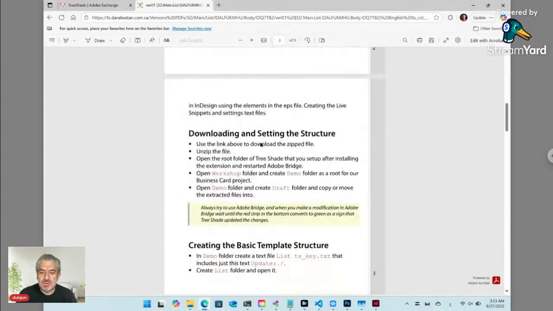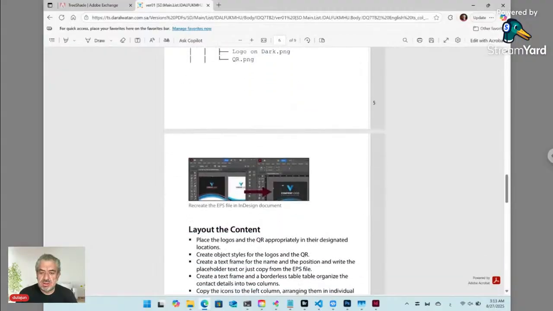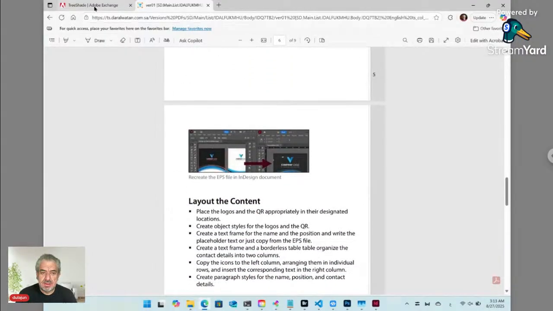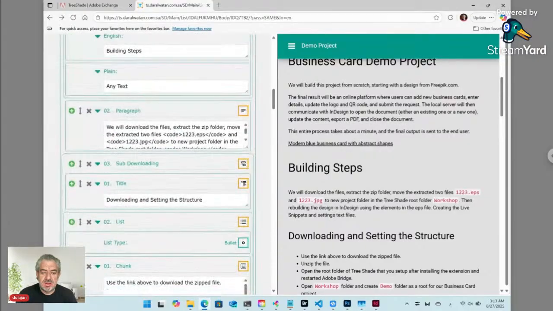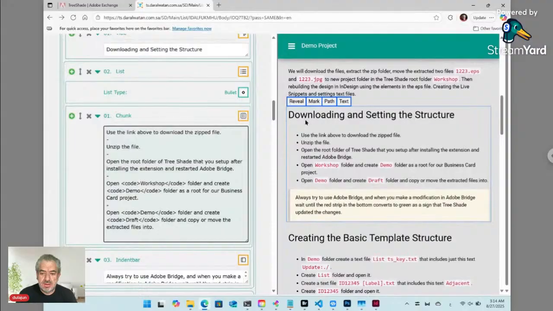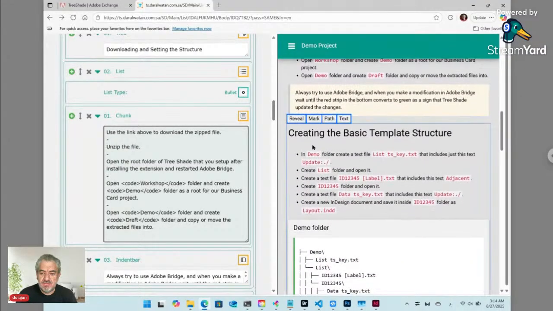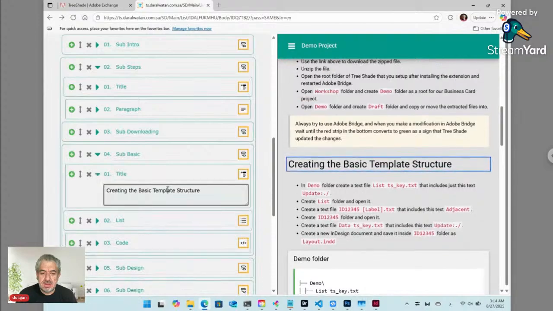All this is produced automatically depending on the content management system in this online form. You have here the element, a preview on the right and editing on the left.